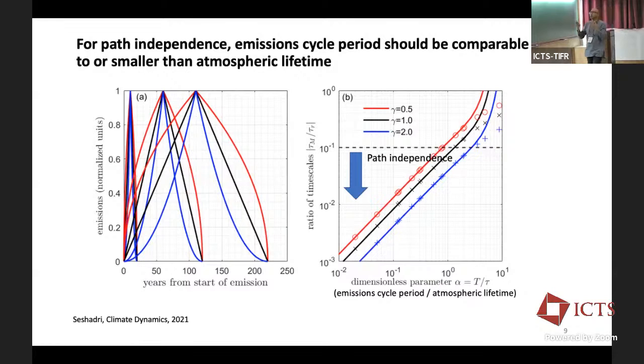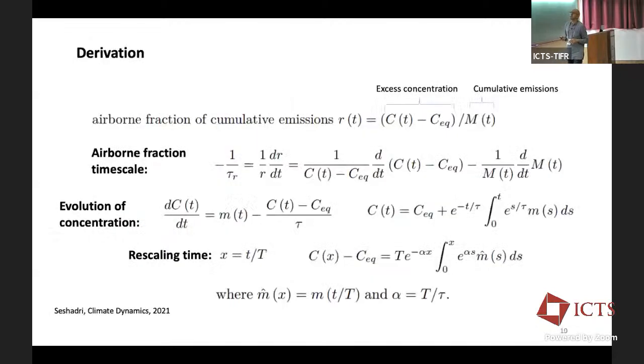It just means that if you want to understand in a counterfactual sense why we're having this conversation about cumulative emissions budgets for CO2, and by extension, one can have the conversation about cumulative emissions budgets for other kinds of forcers where a condition such as this holds, right? So where the emission cycle is playing out over a time scale that is comparable to or smaller than the atmospheric lifetime. And where does this come from? Some very simple analysis. I'll very quickly run through it.